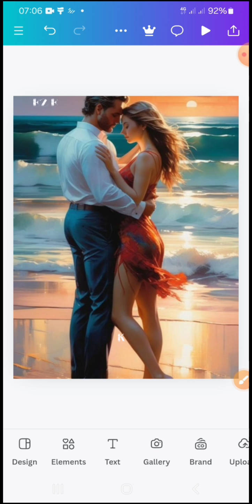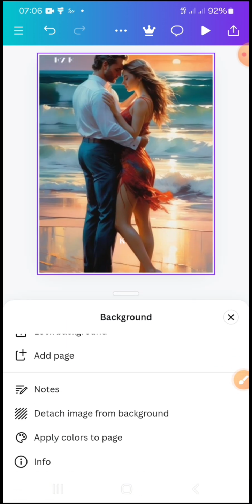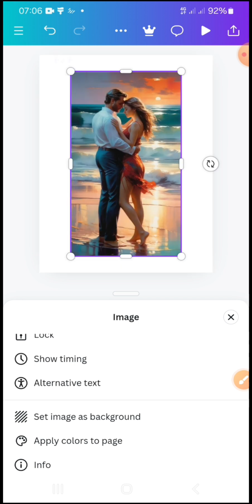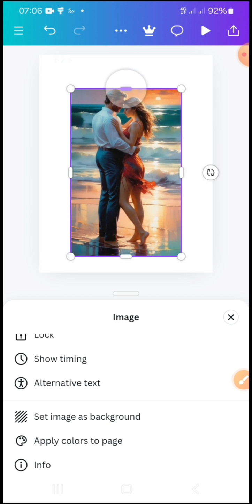We want to see this guy's head in this image. So the next thing we want to do is to detach this image from this background. So we come here, look at this, detach image from background. We detach it again. So we still have our image. Now I want this image to fit properly. So we hold on to, look at the sides. You see the circle like stuff at the corners of this image, and you see this other vertical thing at the other sides of this image.